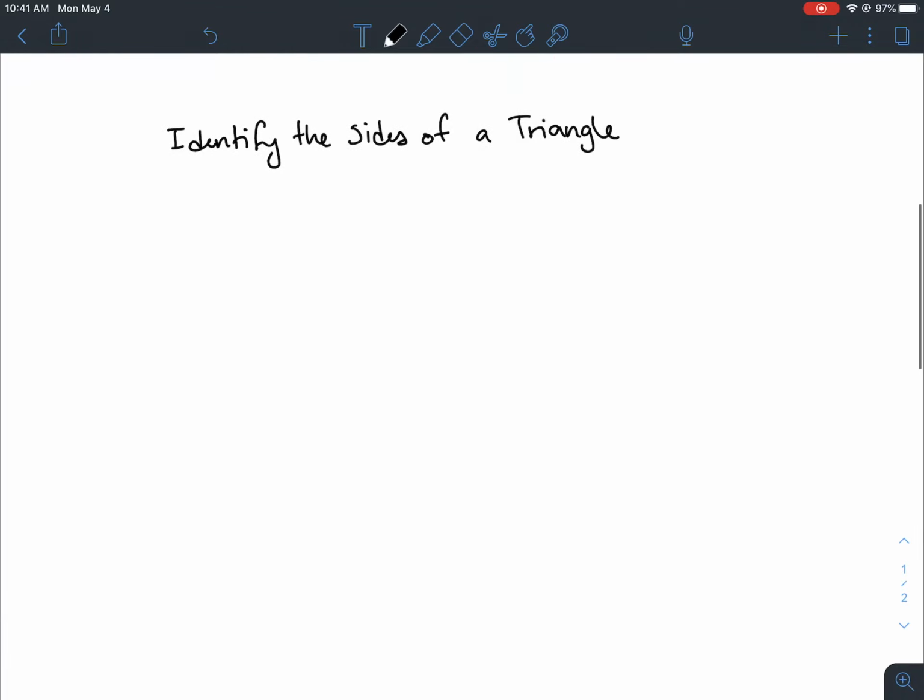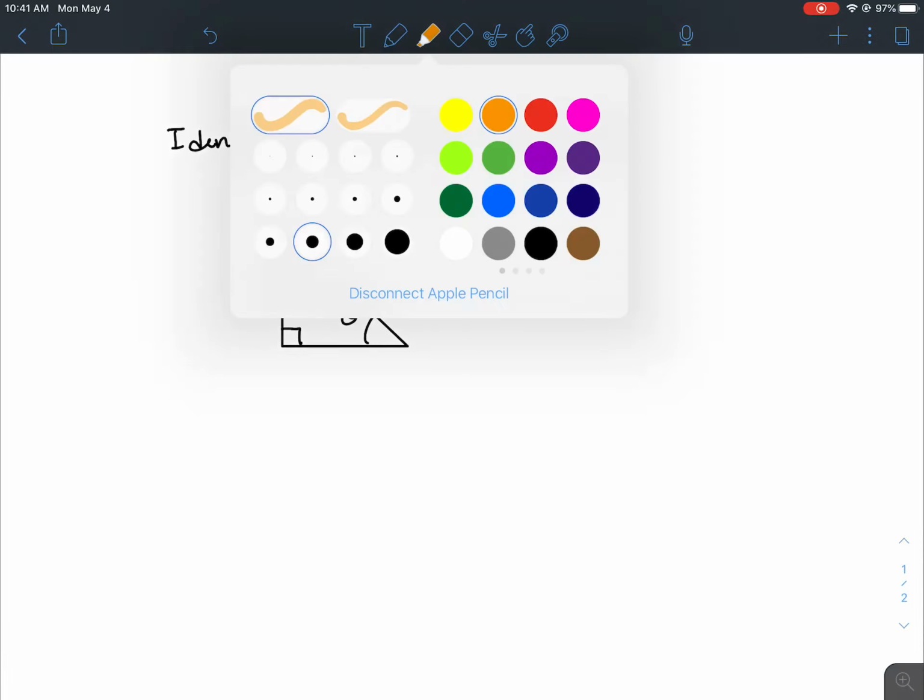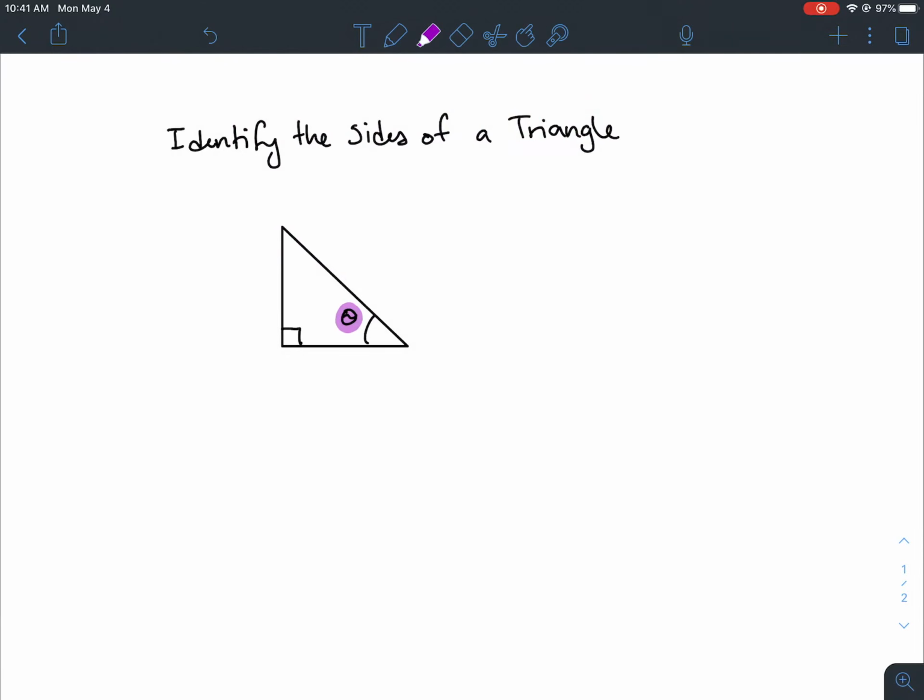All right, so if we take a look here, we had a right triangle, which was the whole basis of last class, and the rest of the year we're going to be dealing with right triangles. And we had some reference angle given to us. So the first thing we started to talk about was our reference angle. Then we said, based on our reference angle, we're going to have two side lengths.